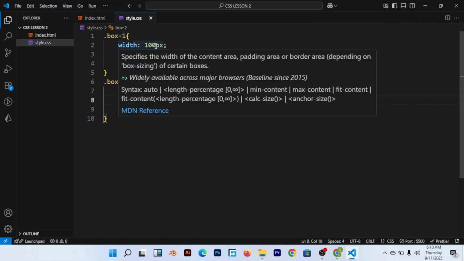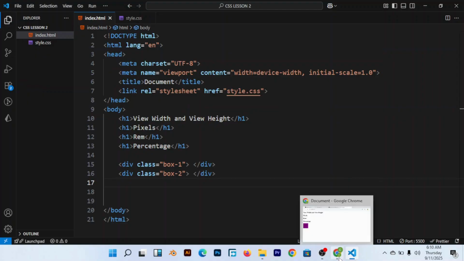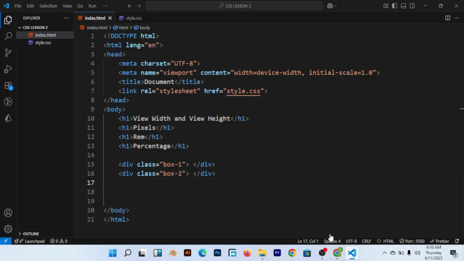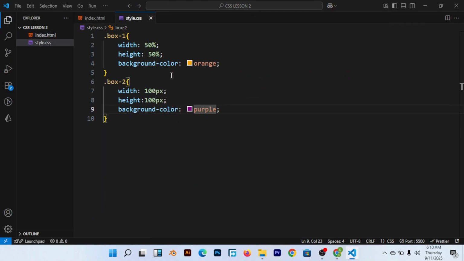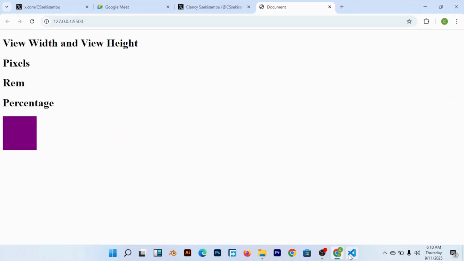So even if I say 50%, and I come here and say 50%, this is how it's going to look. Where is it? Orange, box 1. It has disappeared.